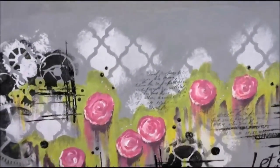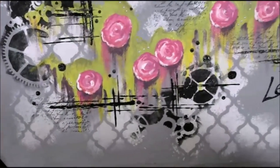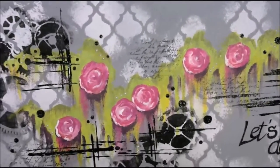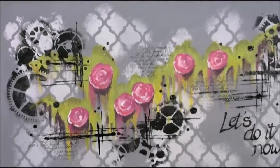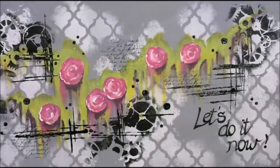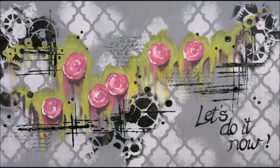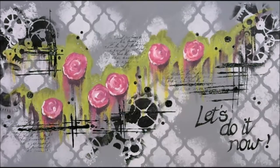Summer often gives us the opportunity to do the things we always wanted to do. And it's always good to not put things off too long, right? So I hope this gave you some ideas how you could take a boring bag and turn it into something pretty and artsy and make it your own.